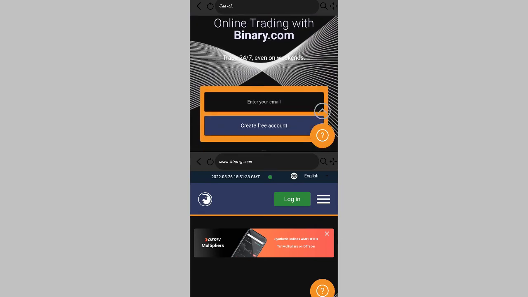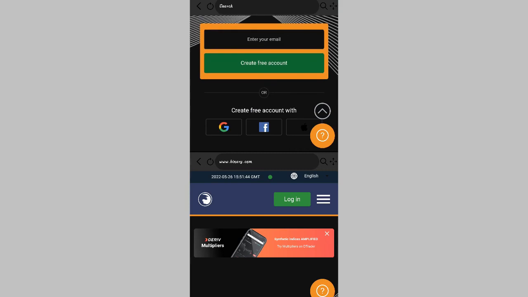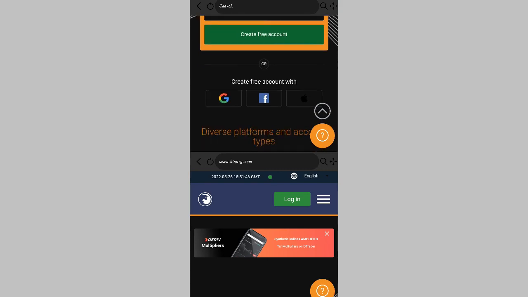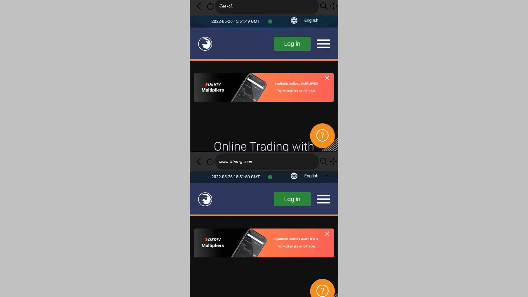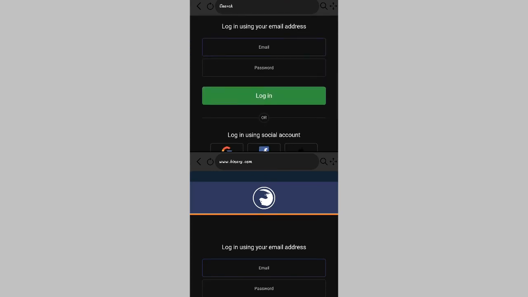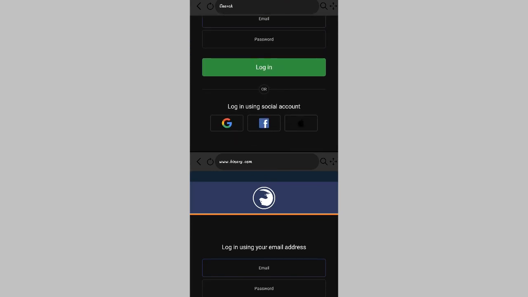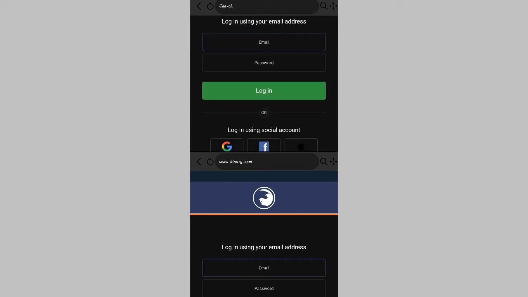So this is the screen. All you need to do is to sign up. If you haven't signed up, if this is your first time, just create your free account, or you can use your Google account to sign up. If this is not your first time, just go and log in on the second one. Then put your email, put your password for the email you used on creating your binary.com account.